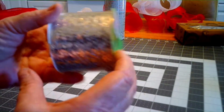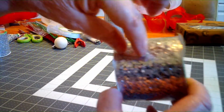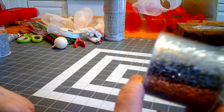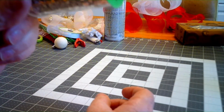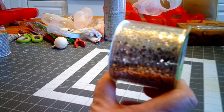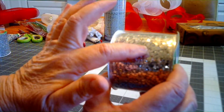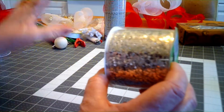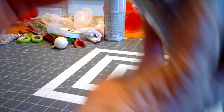Then you're going to take the ribbon of your choice. This is a little wide. You could have it less than this, but I'm using what's on hand. You need 3 pieces of 3.5 inches. Since it's kind of see-through, I folded it in half. So you're going to need 3 pieces of whatever ribbon you want, cut 3.5 inches.